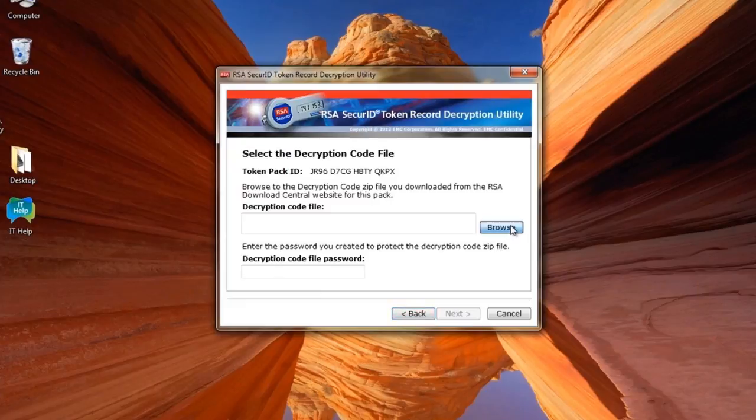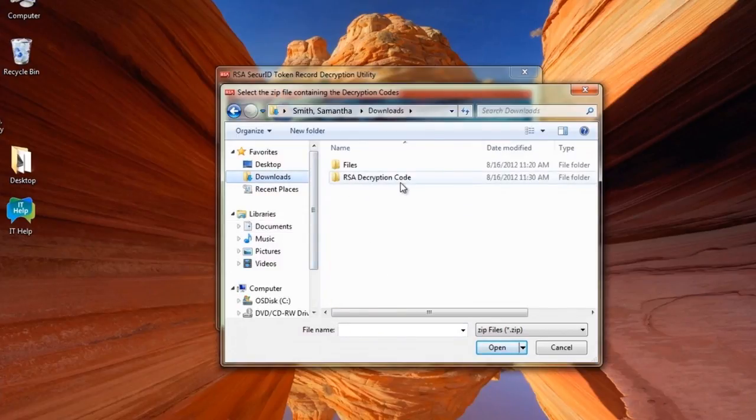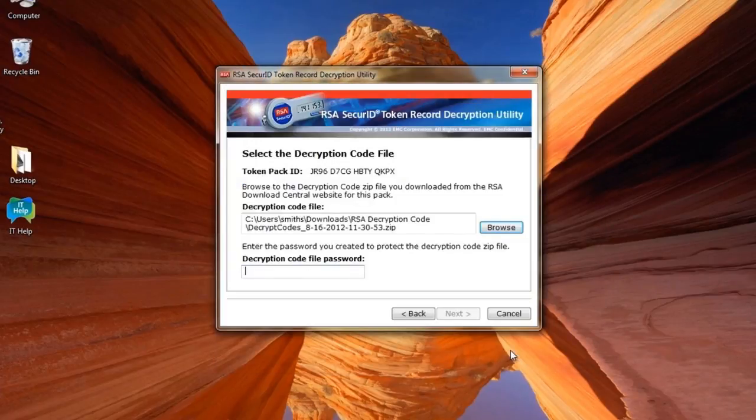Sam clicks Browse to browse to the decryption code file that she downloaded in the first step of this process. As a reminder, you do not need to open the zip file, just browse to its location and select the file. Now this is where the strong password that was created in step number 1 is used. Sam enters that password here to begin the decryption of her token records.